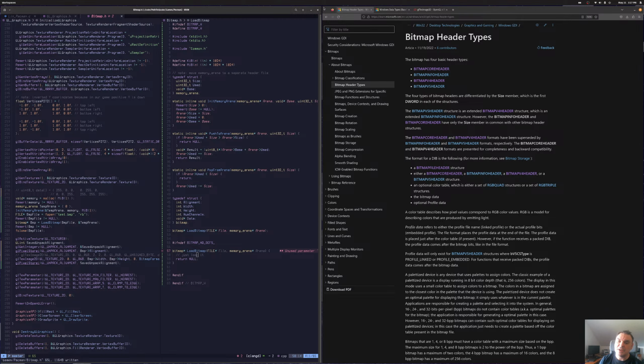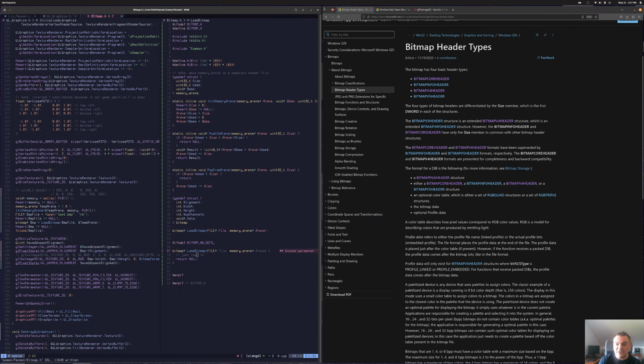So let's get to it. Each bitmap file consists of a bitmap file header, and then a bitmap core header, info header, v4 header, or v5 header structure. Then an optional color table. Should we support color tables? Not for now.